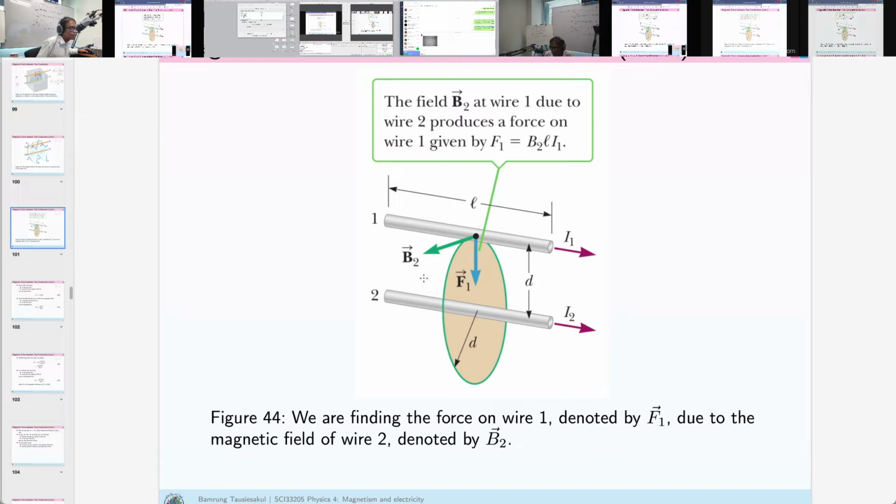What is that? Let's take a look at any conductor, like this. When you cut it or consider only the part that has the length of 1 meter only, the conductor may be quite long, but the weight at this location only will be 1 Newton. Not kilogram. It includes already the gravitational acceleration. Weight is in Newton. So if you cut it or take a look at only one meter.